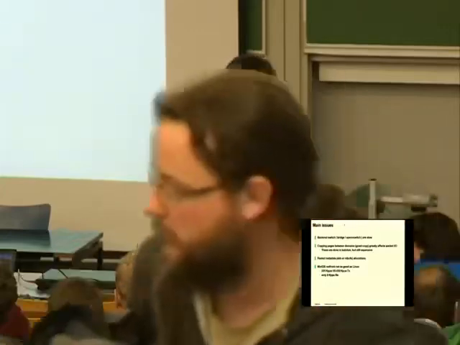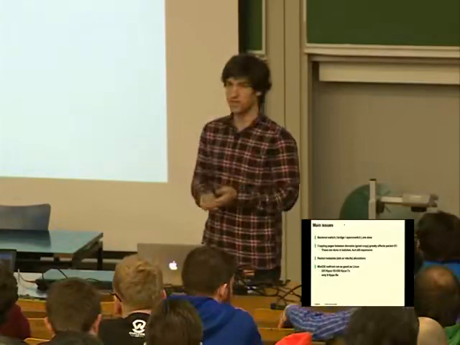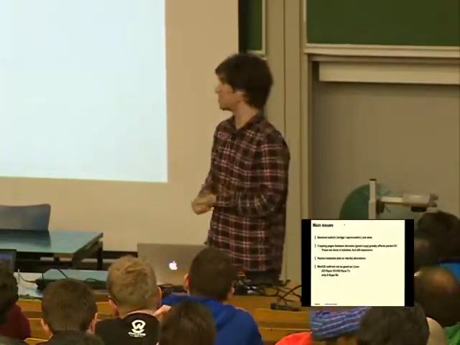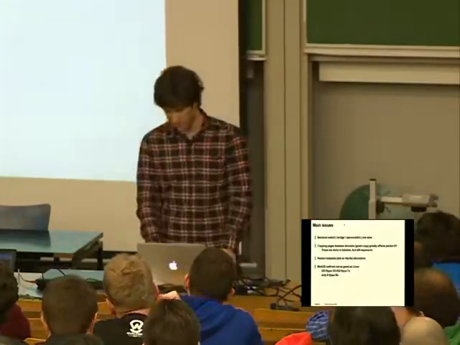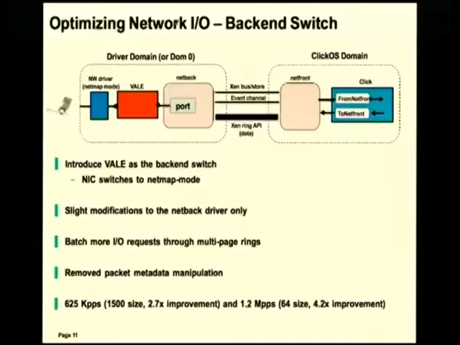Roughly 2 times less performance than Linux. And RX was a mere 100 megabits of performance when we got it. So as starters, we started not killing the whole backend and front end, and started doing small optimizations on the backend driver. And we started by replacing the switch with VALE. I will talk a bit about VALE and netmap right after.